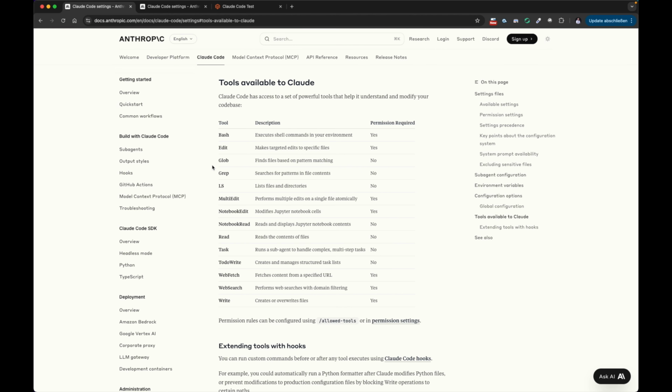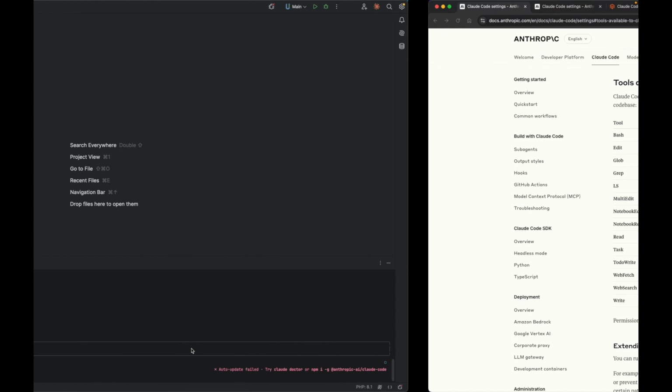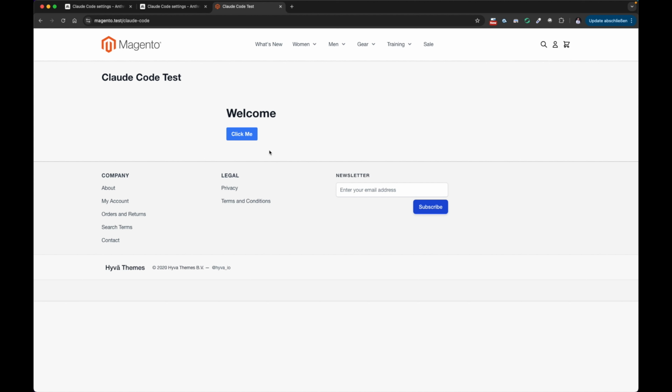So first of all, I would like to change the button style here. And for this, you can use the add symbol. So with the add symbol, you can reference a file or directory within your project and within your workspace. And if you are referencing this, you have the possibility to also add a prompt to Claude Code Pro, and based on this file or directory reference, you can add your requirement.